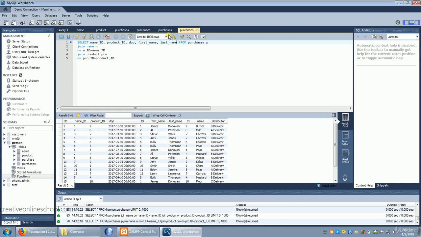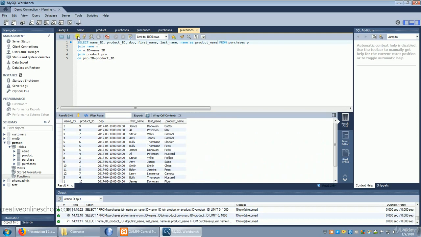And then we'll still select name, but instead of calling it name, we're going to say as product name underscore name. And we don't care about distributor right now either. So now when I execute, we're going to get a much cleaner list. Instead of name, it now says product name, so I can keep it clear. And I didn't have to retype the table names every time I was getting specific.